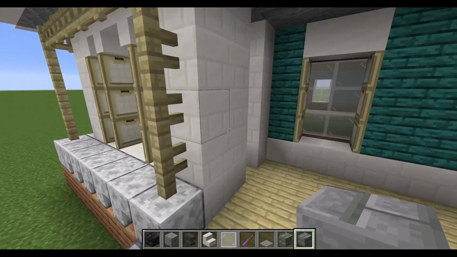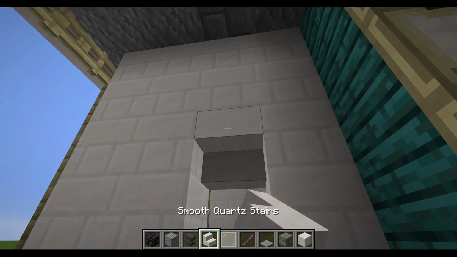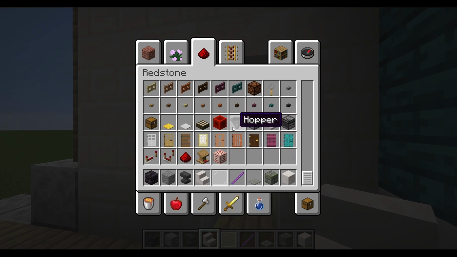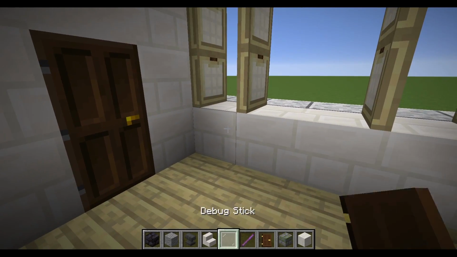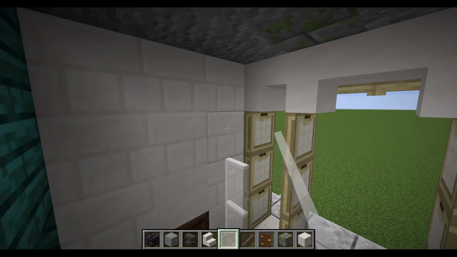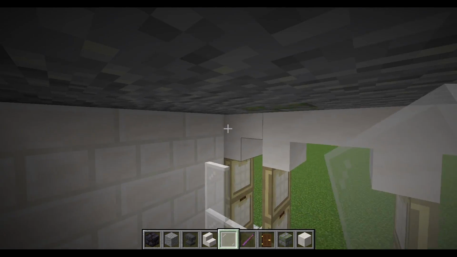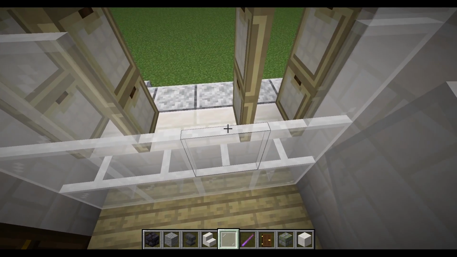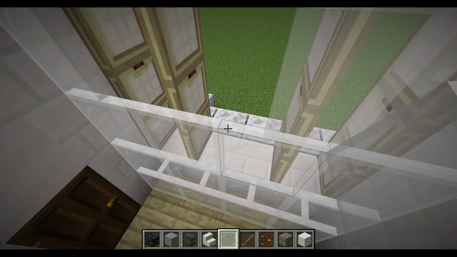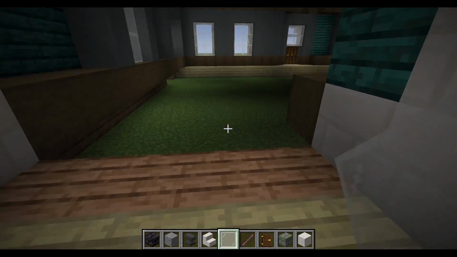So coming down to this little sunroom, it's a very basic design. You're just going to be placing an upside down quartz stair there to act as the top of the doorway. And we're going to go in for some dark oak door again, just to carry on there. So window wise in here, you just want to build up the window behind here. I know it's not the most graceful looking thing because this was very much an afterthought. I went, oh, a window would look good in there. And then suddenly I started building it and went, no, this isn't good, but again, it does look alright. So you've got a wall of glass there like it's some sort of conservatory.